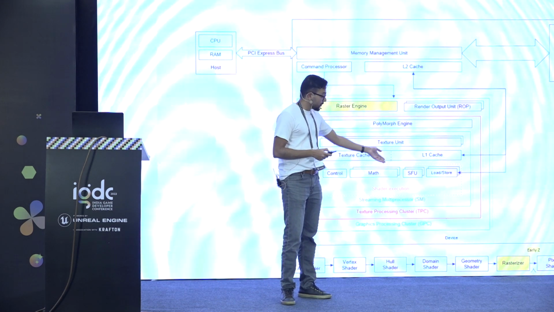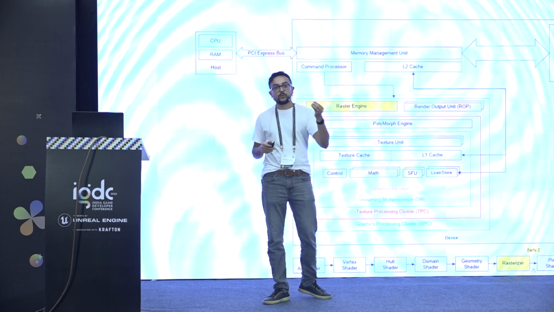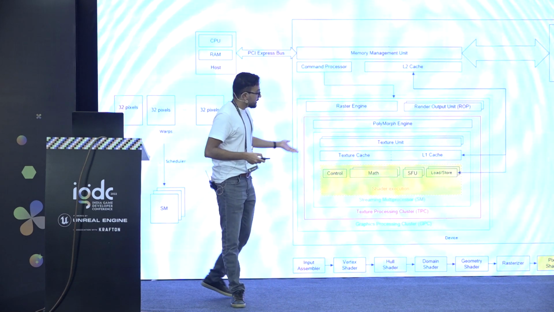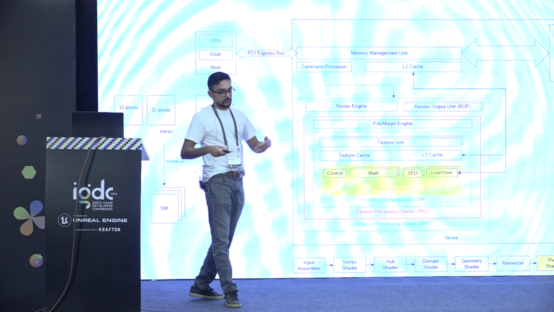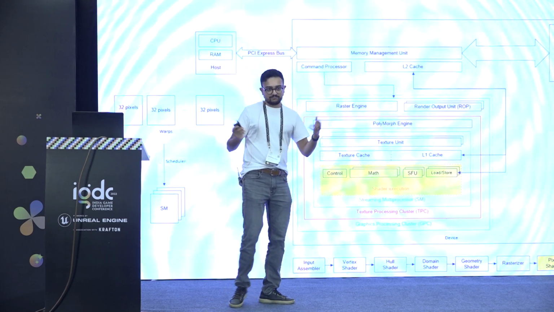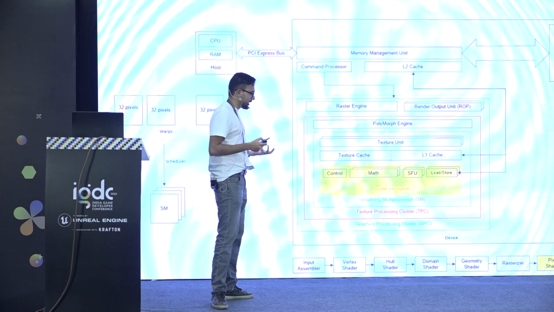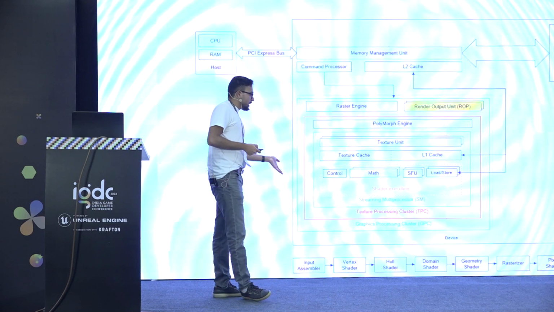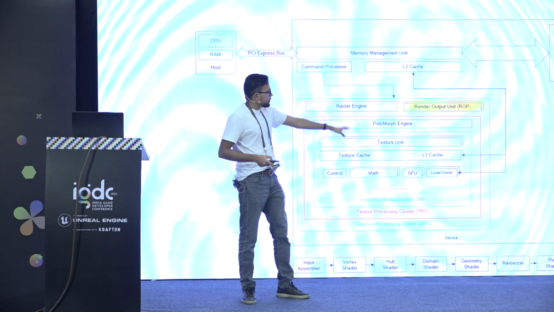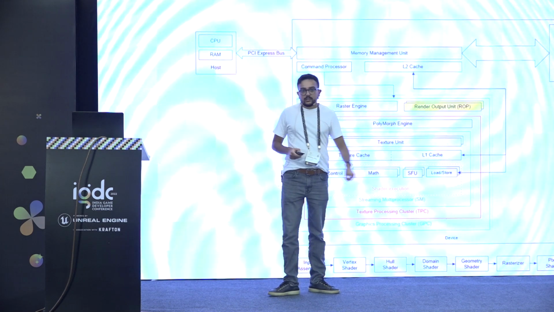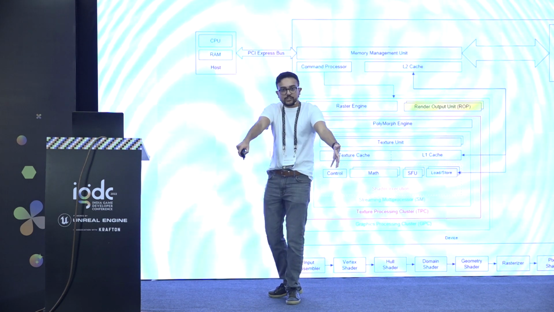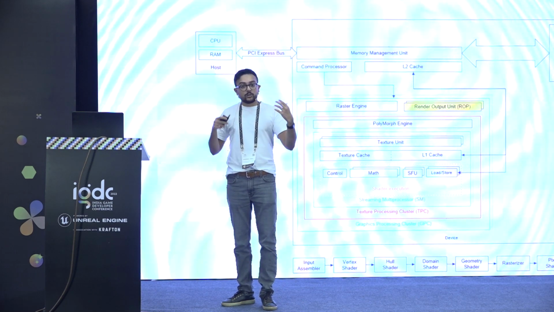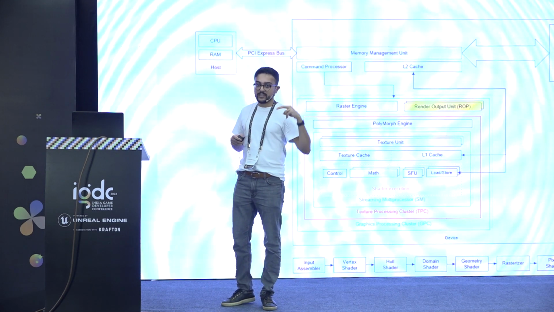Then we did an early z-pass to discard things which were already under something, so there was something on top already. Then we ran the pixel shader, which is what you do on Shadertoy or any kind of, that's where the bread and butter of graphics programming is when you begin with graphics programming. And then finally it goes through the output merger and the render output unit, the ROP, to render this onto the actual texture, where at some point it'll go through to the monitor, and then it'll go to your eyeball, and then to your brain, and then you'll see things.